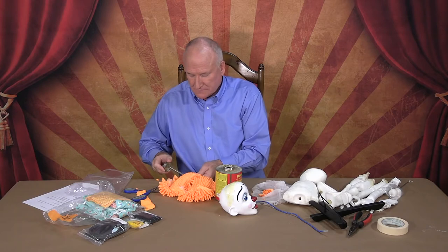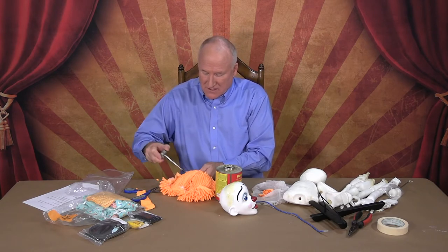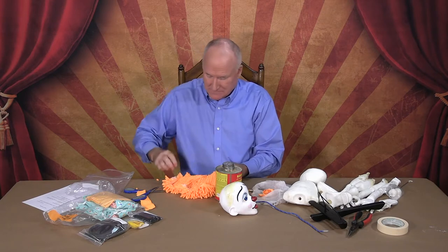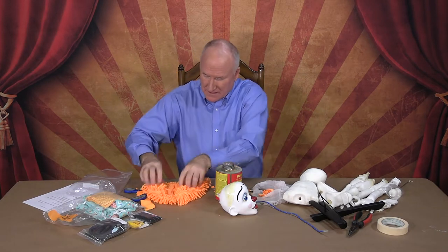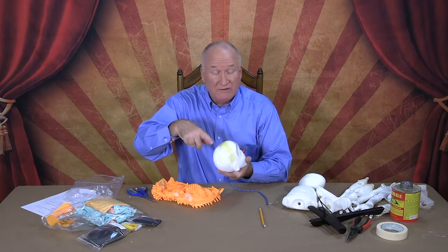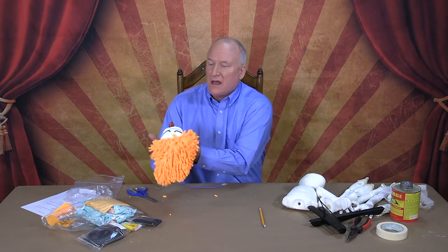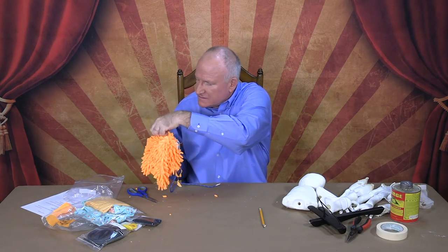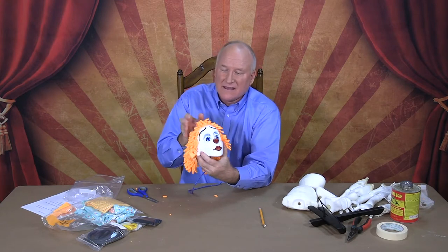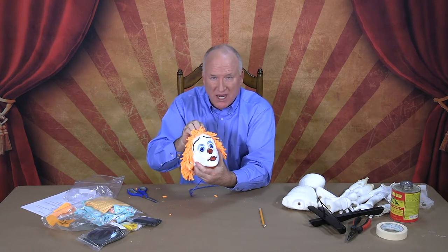After you've applied it, let it sit for about five minutes before you press it into place, because that will give you the gluing surface — which is considered contact, as in the name contact cement. We've applied the contact cement on both surfaces and now we're going to lay the hair along the line. Because it is contact cement, you can press it down, remove it, and place it into another location without any problems.